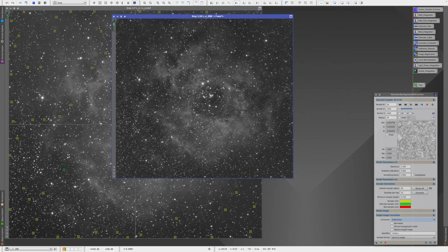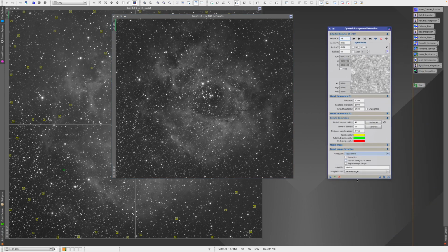And now, once again, very important, we're going to go to the DBE, and I'm going to take the triangle and pull it into the desktop. Go to the right corner and give this a name, which is going to be just DBE. And now we're going to take this and drag it up to our icons. So later on, when we have a color image, we can use these exact same sample points to correct the background of our color images. Okay, once that's done, I can close out of Dynamic Background Extractor.